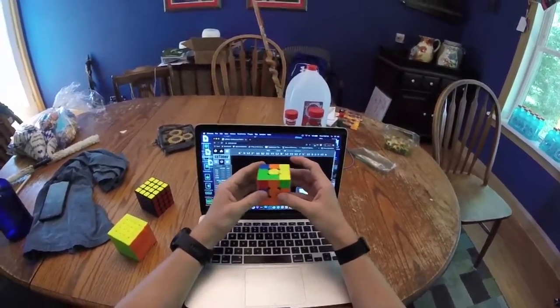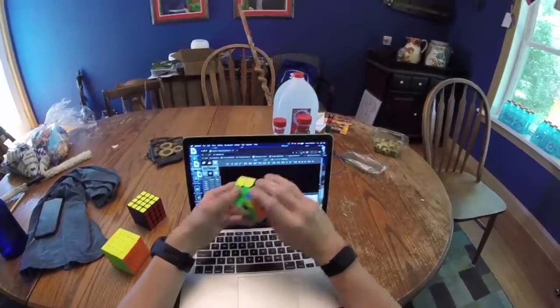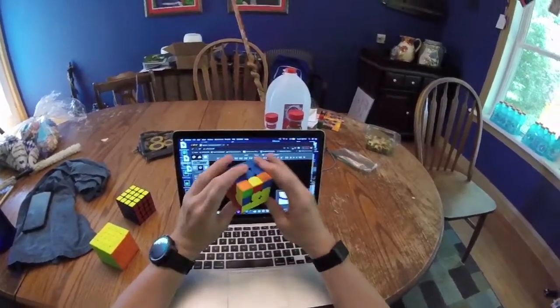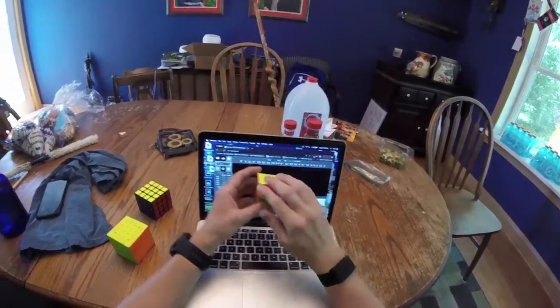So as you can see, if you get going really fast, you can do it like this. Then it's in. But we won't be going that fast. I'll show you once again. This is the fast way. It's really quick. So the next step is we're going to get the last layer solved.